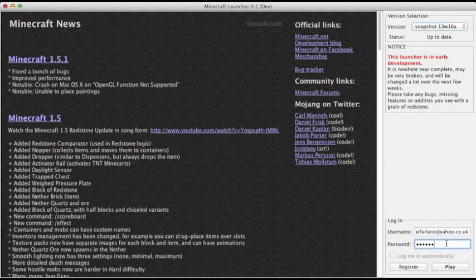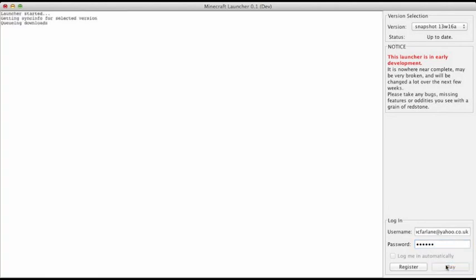Down here you can just put your login details, username and password, and you can also register for Minecraft and the whole Mojang account right there. So when you're ready to play, you just press play and then the launcher will come up.